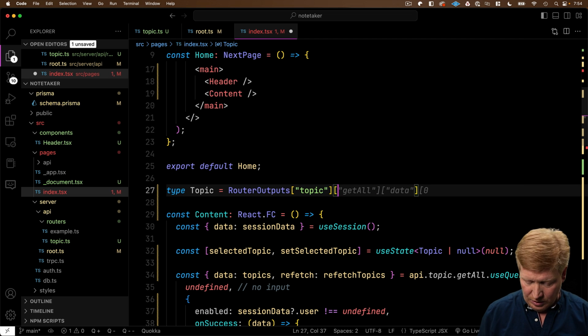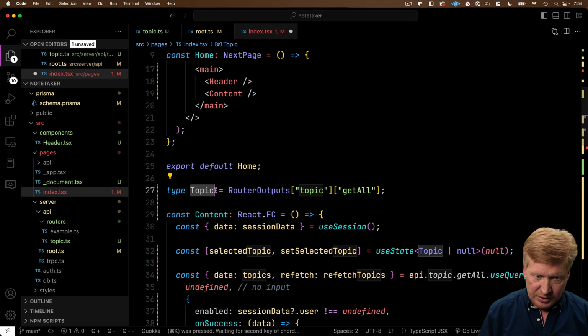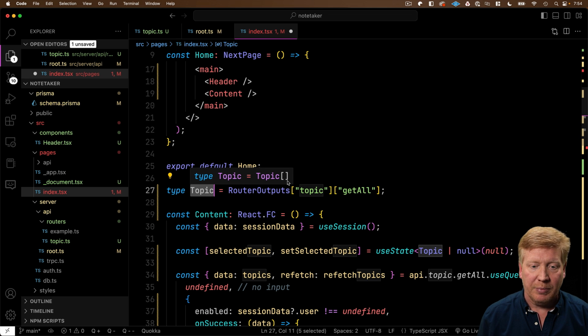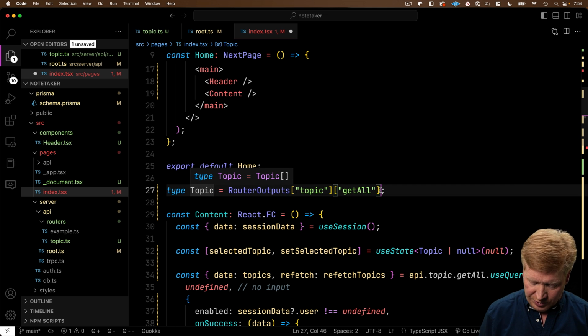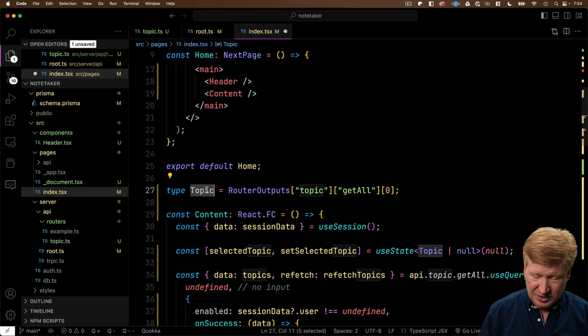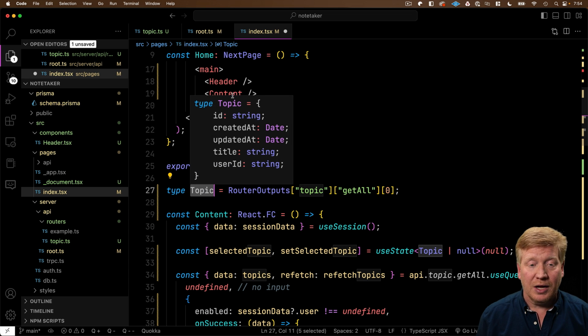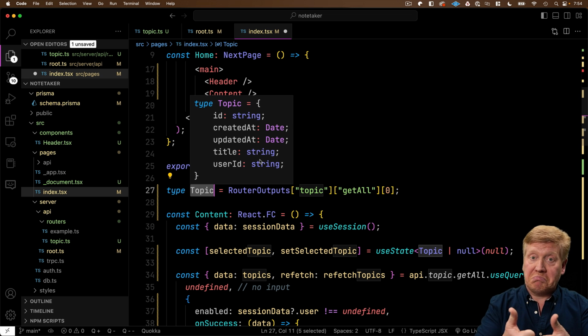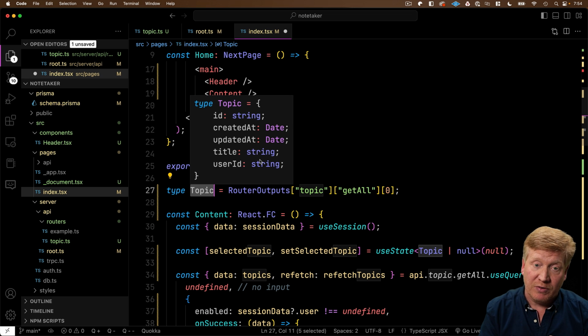We want the get all, because that's what's going to return us the topics. And that comes in as an array. If I do Command K, Command I, we see that we have an array of topics. So I'm just going to grab the 0th item off that. Even if there isn't a 0th item, it's fine. It's just a type. And do Command K, Command I, and now we have a topic type. How cool is that? And it's dynamic. So if I ever change topic, it works.